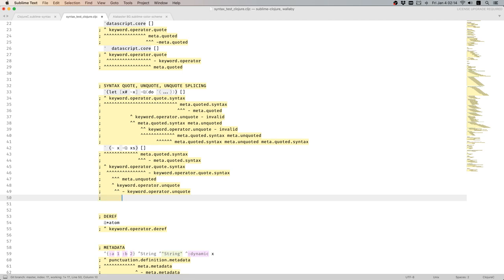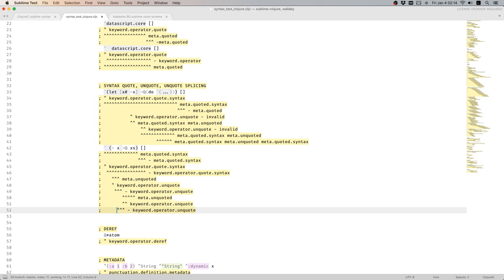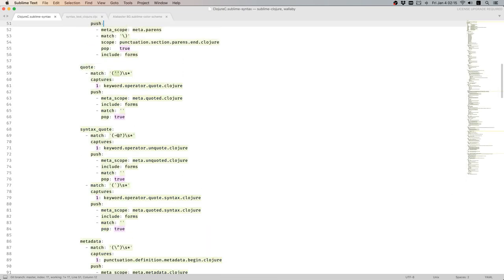And the same for the second form, like, actually I'm going to do it like that. Right, so it's still met unquoted. The first two are keyword operator and the rest is basically not. Okay, yeah, it seems to work. Okay, cool. So we have car that and that. What else do we have?